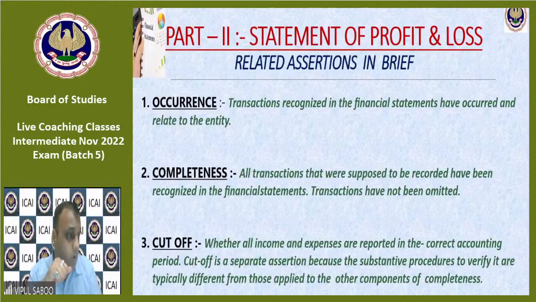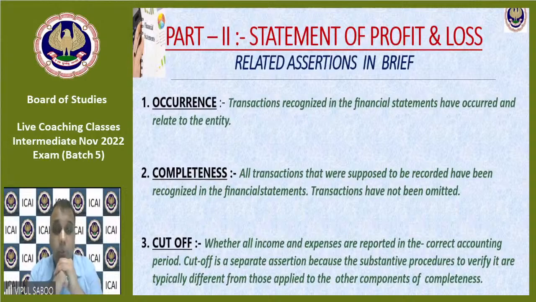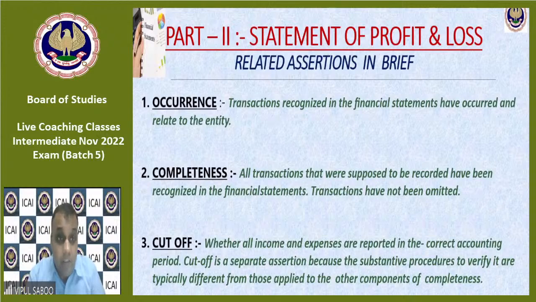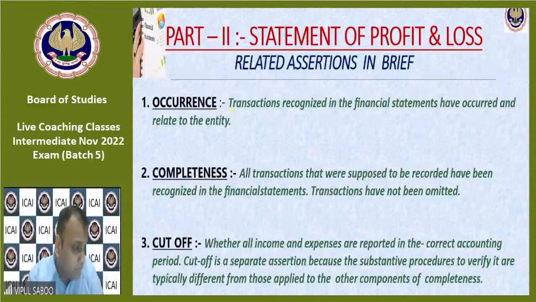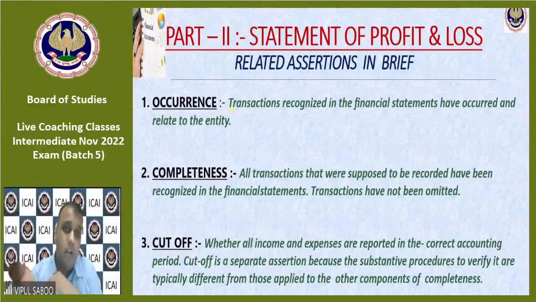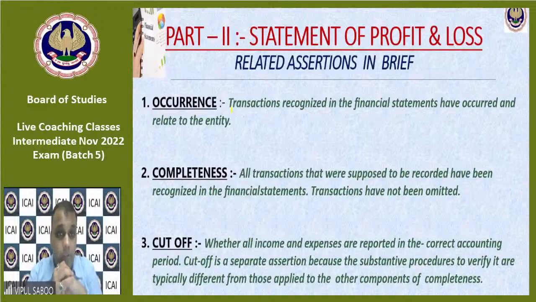So now we move to Statement of Profit and Loss, Part 2. Statement of Profit and Loss and assertions related to the items of profit and loss. So we have understood the assertions in general. What are those assertions? And now we are here with the assertions related to profit and loss items. So we'll give a brief overview of what the assertions mean in case of profit and loss. Karthik, individual basis. So each item, like we'll be covering the different items of profit and loss and balance sheet, and we'll be applying each and every assertion applicable on that particular item. I hope I'm clear, Karthik.